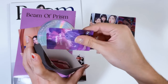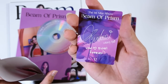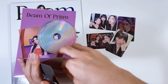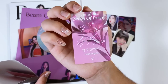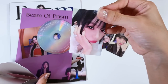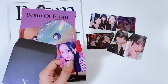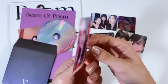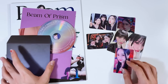Yes. All right. Ooh, we got our first Una card. We got this one. Oh my goodness. So cute. Okay. And then, oh, another dupe. We got this Umji card, but it's chill. Okay, and then last card. Oh my god, another dupe. Damn, okay. So it looks like we got three dupes. Wow, that is kind of crazy, but it's okay.